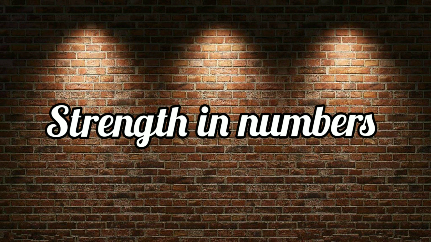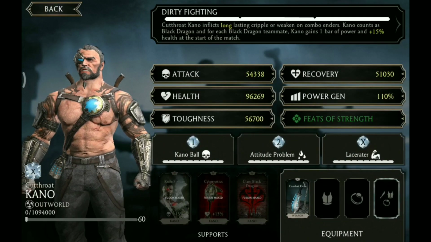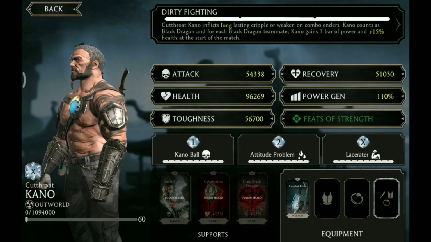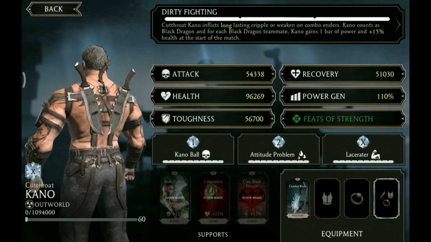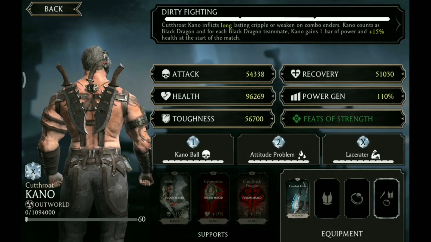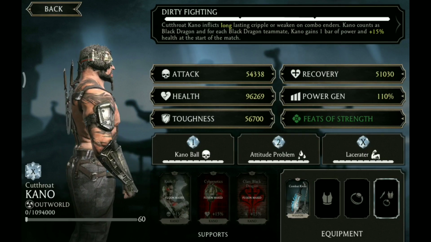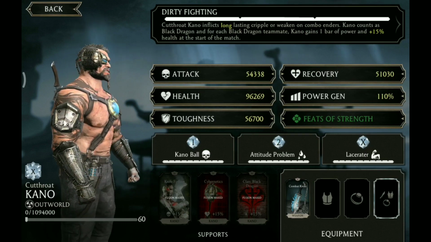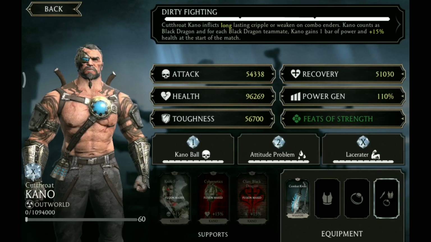So first we will have a look at his stats, and as just mentioned, the new passive is called Dirty Flying. Cutthroat Kano inflicts long-lasting cripple or weaken on combo enders. Kano counts as Black Dragon, and for each Black Dragon teammate, Kano gains 1 bar of power and 15% health at the start of the match. And of course this is already the upgraded percentage after investing a few souls into the passive.